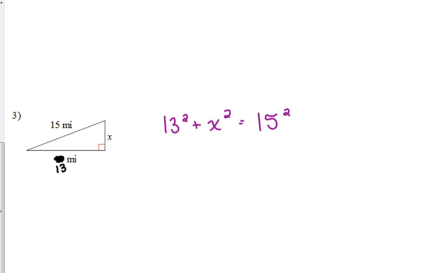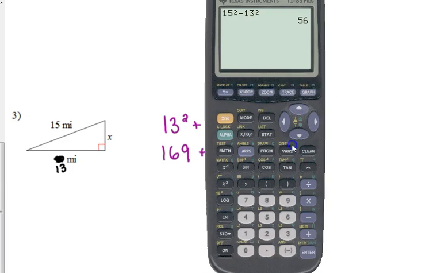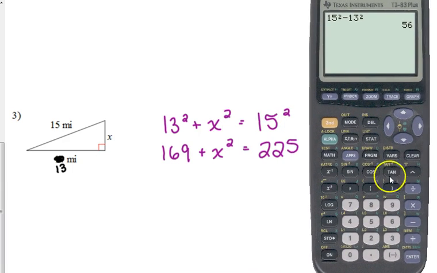So 13 squared is 169, I think, is that correct? And 15 squared is 225. I'm going to double check, I'm not sure about that. 13 squared, yeah, 169, we're good.